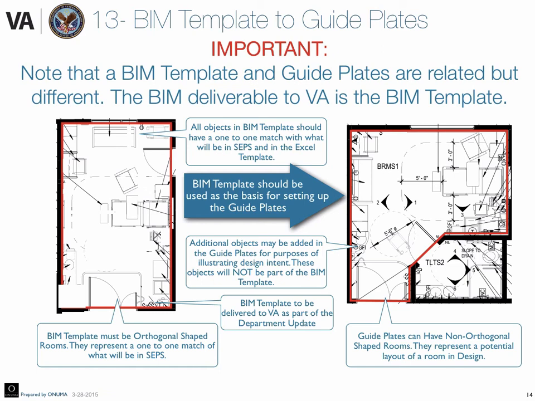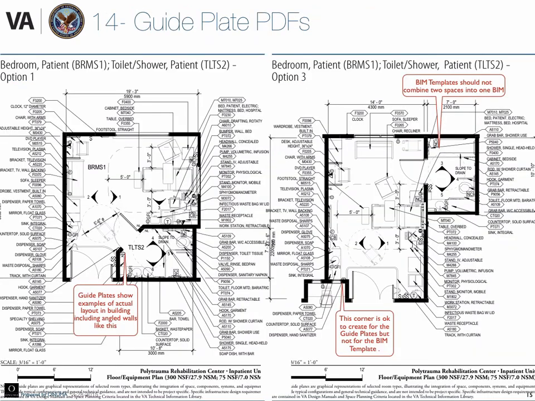The template we're asking for is on the left. Now, if you're using BIM for the whole process, you can definitely create the guide plate on the right from the BIM template. Essentially, you duplicate it and you create a version of it. And that's really the power of using BIM. You set up the templates as kind of the seed of the requirements, and you use those to start generating the actual guide plates. But the deliverable back to VA for the BIM template process is the file on the left. The file on the right is really more of an output of the process that's used in the PDF guide plates. So here's some more examples of guide plates.